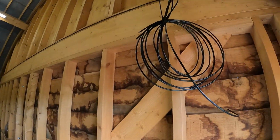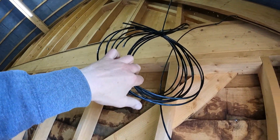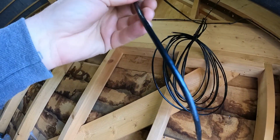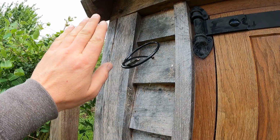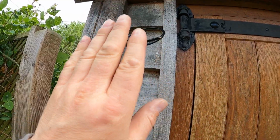I've run all the cables back to here. So that's four cables there from the three cameras I've done on one outbuilding. That one goes to another camera, which I'm going to do tomorrow, like I said. This is a cable that goes along here all the way through this garage. Gives you sort of three ports, like a three-port garage. All the way through. I would show you it, but I don't want to show you too much of the internals. It's sort of private, really. And this is where it comes out. And this is what's going to be part one of the wireless bridge. You're going to have a bridge here sending the signal that way to the main building, where there'll be another bridge receiving the signal and then decoding it into the recorder.